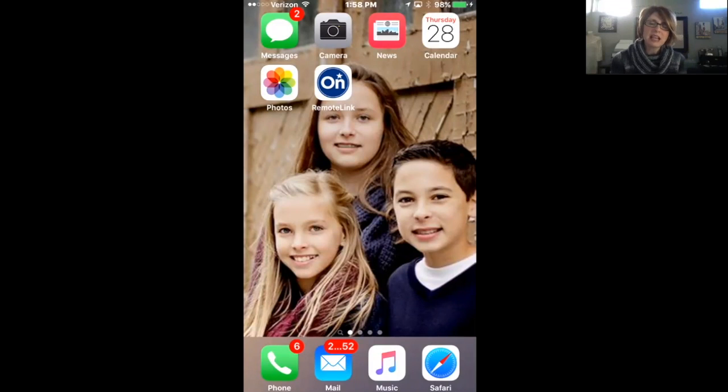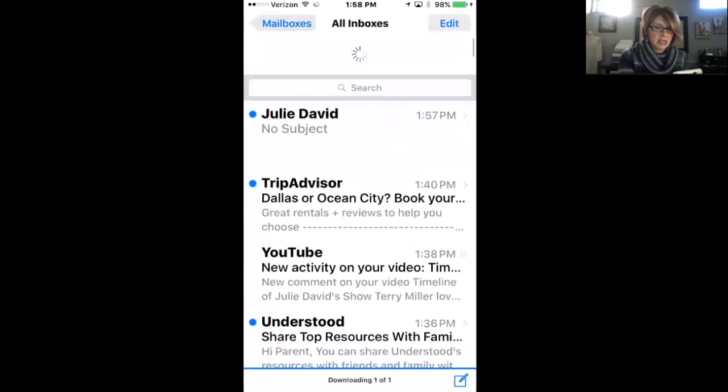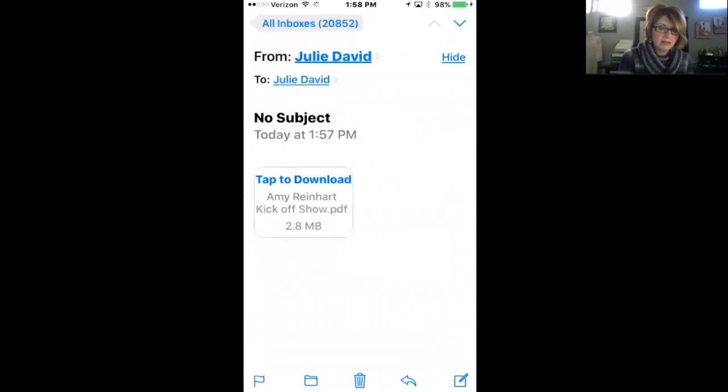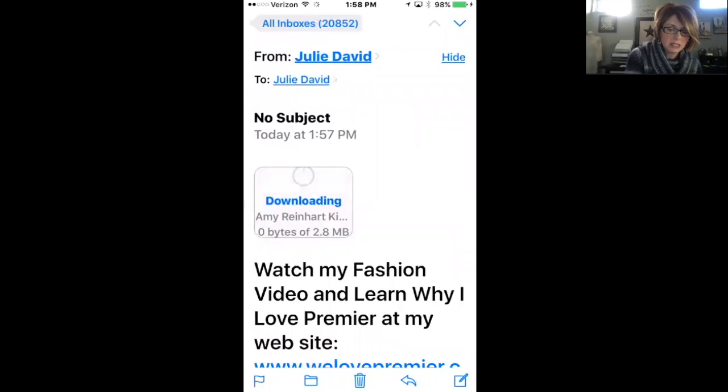So what I do is I actually save whatever it is that I've created as a PDF, okay, so that it stays glued together exactly the way I want it to look when I open it up on my phone. Because sometimes when you message it, especially if you're going from Windows to a Mac or a Mac to Windows, it gets all jumbled up. So I save it as a PDF and I email it to myself and then I open that email up on my phone. Okay, so I'm gonna open up my email and there it is. And now I've got my little invite. I'm gonna download it. It's gonna open up.